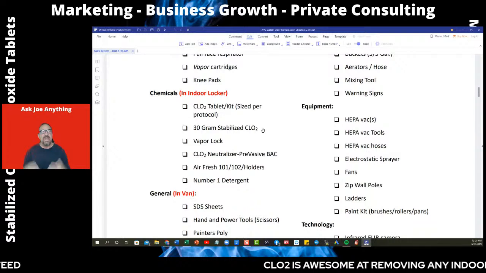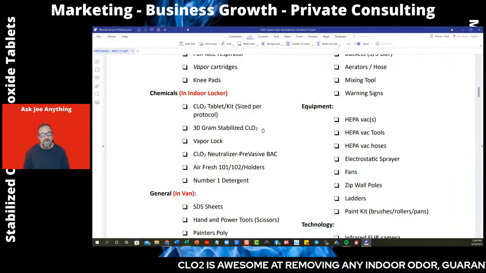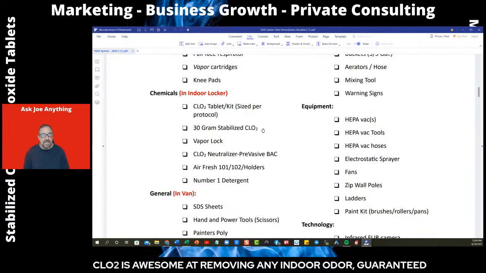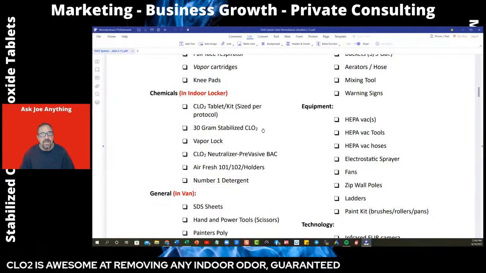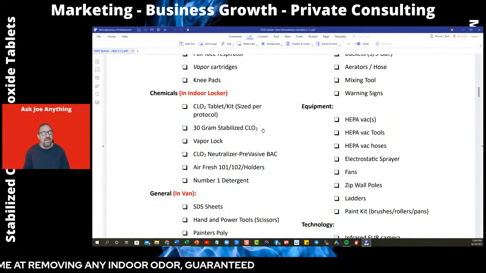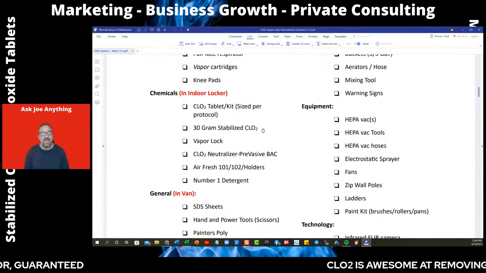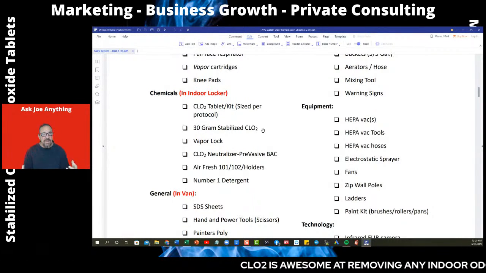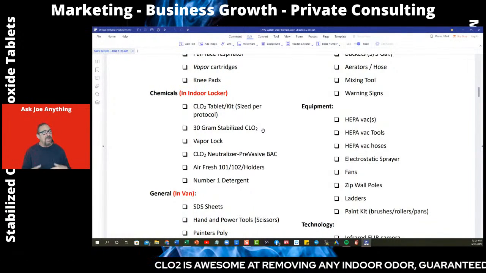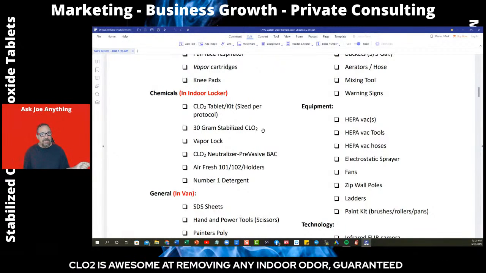All of our tablets are stabilized, so you can use any tablet. A 1 gram makes a quart. A 4 gram makes a gallon. A 10 gram makes 2.5 gallons. A 20 gram makes 5 gallons. And a 100 gram stabilized tablet makes 25 gallons of a stabilized solution. Okay. So now you have a product that's much cheaper. And if you don't need a bunch, you just use a 1 gram tablet and make a quart.